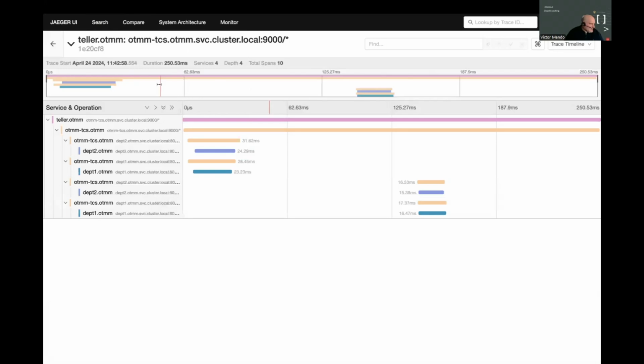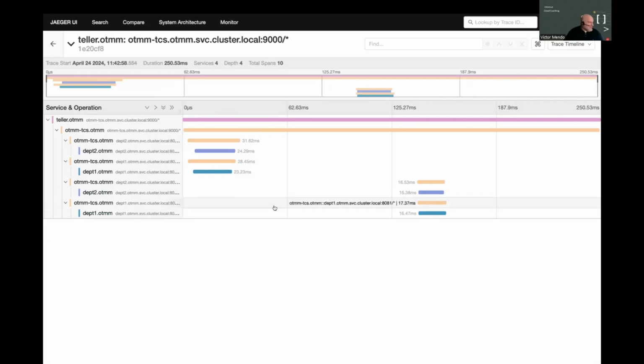We can see the full trace of this operation, where the teller is invoking the transaction manager controller, and the transaction manager controller is also working with the different departments in the 2 phases that we have in the XA transaction. Cool. So the code was so simple and it is working. And as we can see here, it is following the flow I showed you during the presentation.